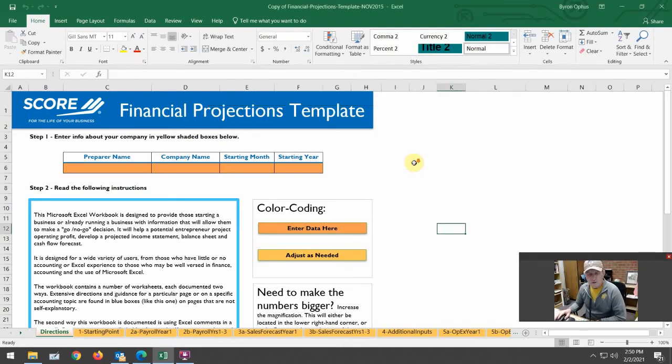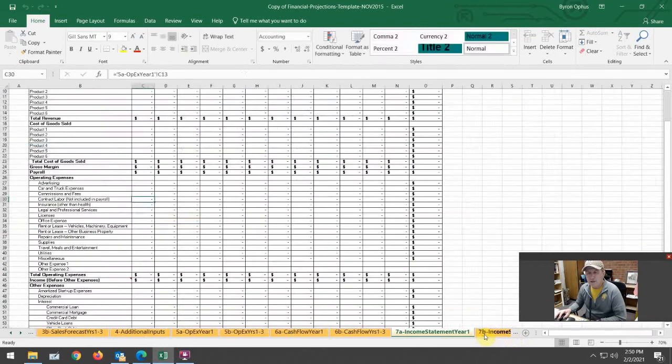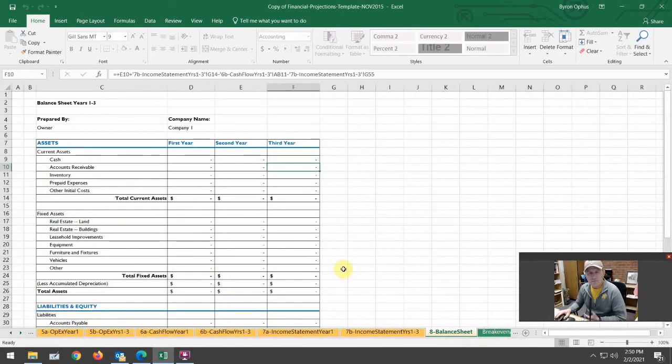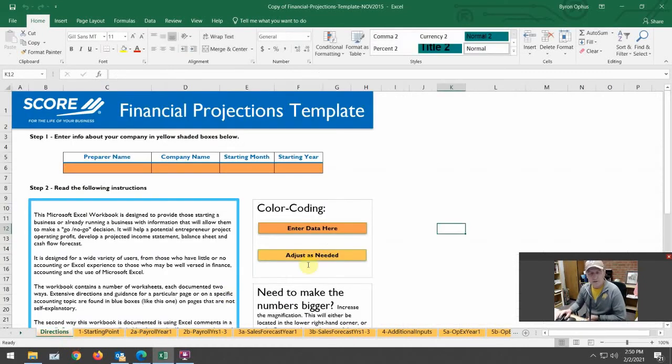As we get going on this, we're going to fill out this template. Basically, project one is to get to the end here where we have a balance sheet and everything's done and everything says balance down here. These are typical documents that you would see if you were making projections for a business. I've downloaded this from the Service Corps of Retired Executives. It's a nice format. It works pretty well.